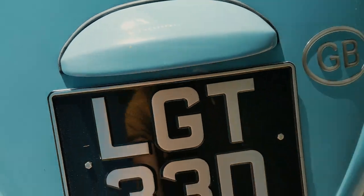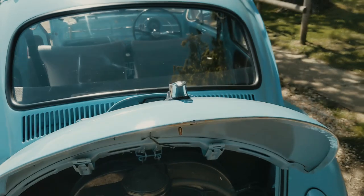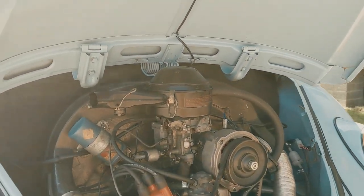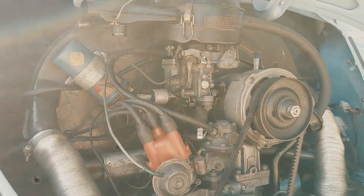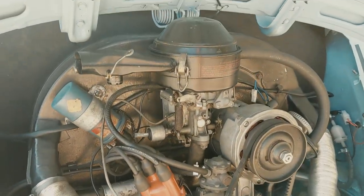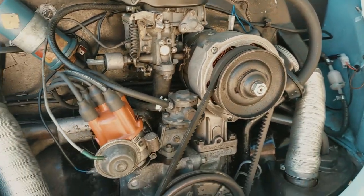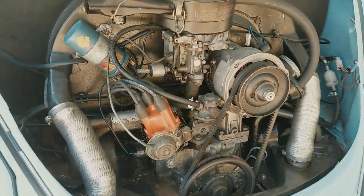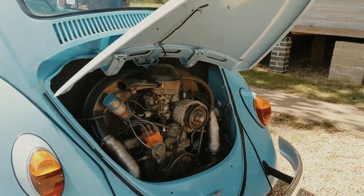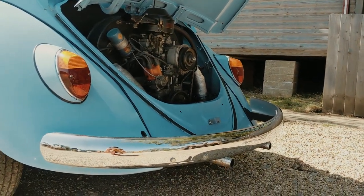And now we're heading into the engine — one of my favourite parts because I feel like it's his beating heart. This is the second engine that he's had and he's working just fine now, which is a massive relief. The last trip I tried to take with his first engine was over to Gloucester and it did not go well. I've tried to keep as much stock and original as possible, but I'm sure I'd like to jazz it up a little bit over time. I've seen some lovely painted engines with some lovely dark colours — it's very tempting, but at the moment it works as it should and I quite like the look of it.